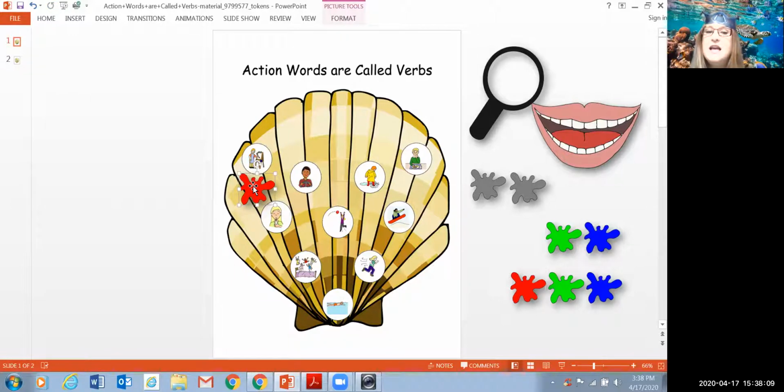Paint. He is painting. Right now, he is painting. Yesterday, he, how are we going to change that word? How are we going to make it fit for the sentence with yesterday? So we're going to say painted, the ed, painted.